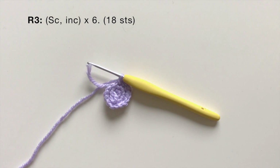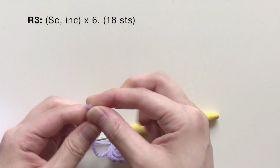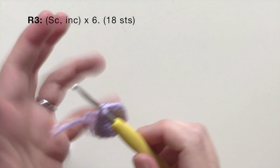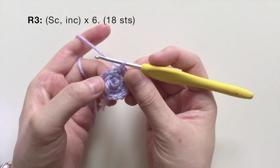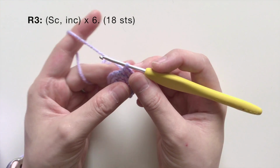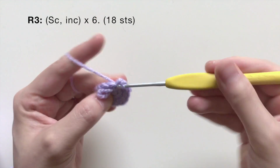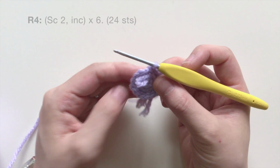I'm going to pause for just a moment. I happen to run out of yarn here. I cut it a little too short, so I got a smaller chunk, and I have to tie that on to continue. Okay. And here you see my yarn tail from the beginning. That shows where the start of the round was. So I'm just going to finish up my last 2 stitches here with a single crochet and an increase. And that brings me to 18 stitches for round 3.